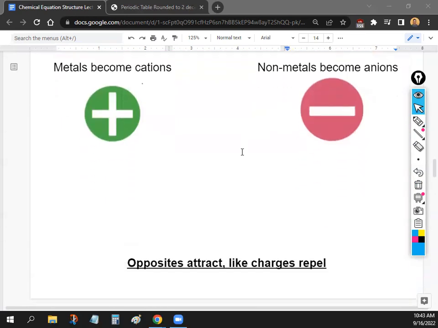Like we said, metals become cations and non-metals become anions. Now, one interaction that we're going to talk about today, you might have seen this in your other science classes: when you have a positive and negative charge next to each other, they get attracted to each other, right? It's like dating. You're attracted to somebody that's different from you. So make sure you write that down somewhere. Opposites attract. If there is a plus charge and a negative charge next to each other, they're going to attract together, and in chemistry, they stick together. So if you have a positive atom and a negative atom, they like to connect together.